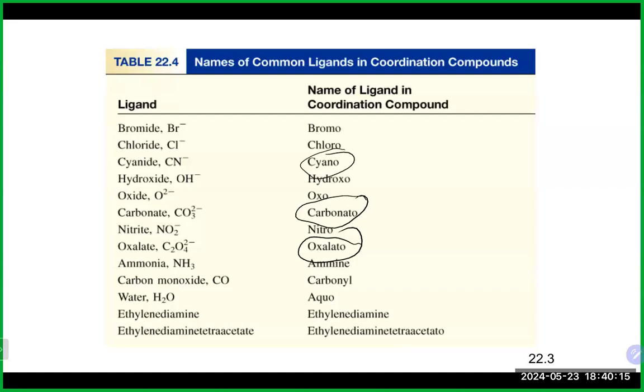This is our ethylenediamine, and like I said before, most people will use that abbreviation both in the name and also in the formula. You can obviously write out the formula like I did earlier, but a lot of times people will use just en there. This is actually EDTA here. That's EDTA, and you can see that is a mouthful, I suppose, as you go through that.